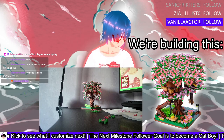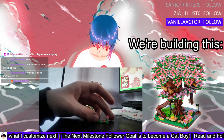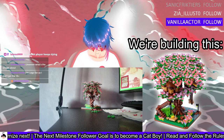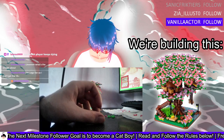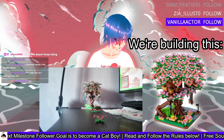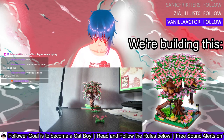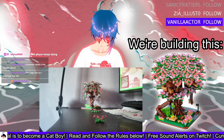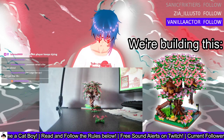Right, I've completed the first half of... So wait, that's that. Oh yeah, no, this is legit the last one. Oh, because I took out the right amount of pieces for it as well. So do that, turn that around. And literally just litter this fella in flowers. And then once I've put all these flowers on this fella, we're done 76. We've already done 77, and we're going to be on 78 of 79.